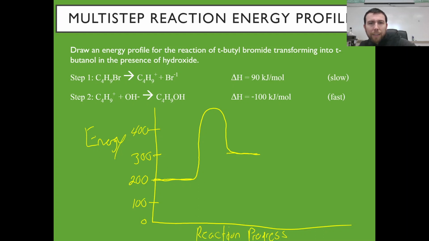And then for step 2, we see that the change in energy from this point, which would be at 290, and the products would be, there's a decrease in 100 kilojoules. So we're going to go down to about 190. So I'm going to come over here, and I should have my products that are somewhere over here. Now, this is a fast step. So my reaction is going to carry out. It's going to go up. And we get something like that.